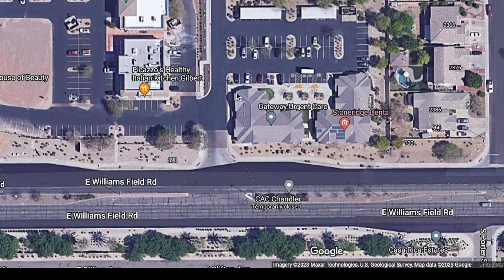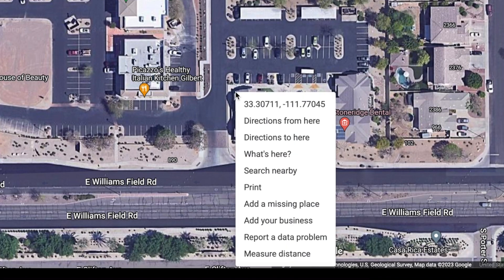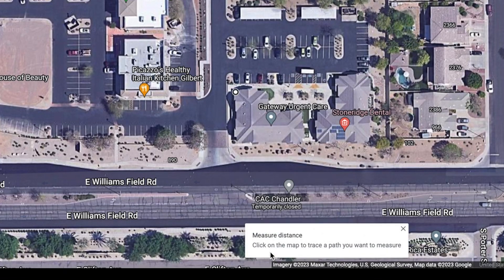All you have to do is pick a corner of your house, make sure you put your mouse on that corner, and then you're going to right-click — or if you've got a Mac, you can use the two-finger click if you don't have it set to right-click. You're going to want to go to the bottom and click on Measure Distance. Click on that and it's going to set a point, and then you're going to want to click on the other corners of your home.